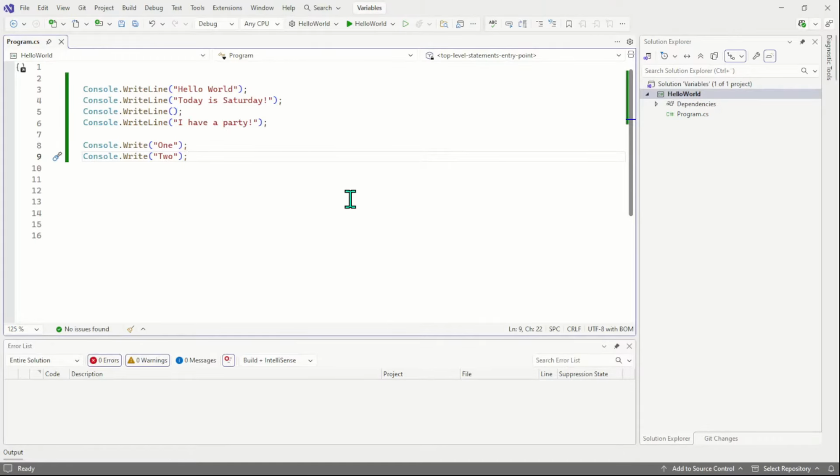In our previous lecture, we talked about the WriteLine method, and like I told you at the end, we would cover escape sequences in this lecture. Let's move on and learn the use of the escape sequences in C Sharp.